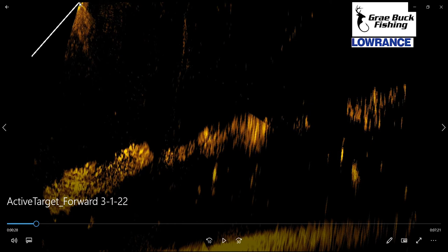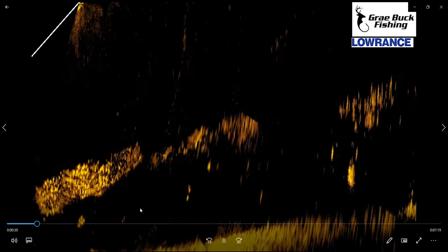With the angle of the transducer, it actually shoots behind your boat a little bit too. So the deeper you are, the farther it'll shoot behind. Here it shoots out the front, and this is probably set at 70 or 80 feet at the end of it. That's typically what I keep my range at, and I'd guess I'm at 20 feet deep here. So to start off, I'll show you where my trolling motor is facing and go from there.